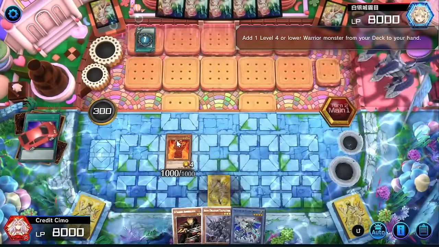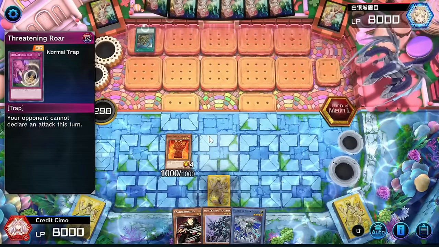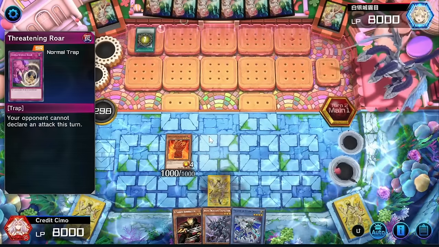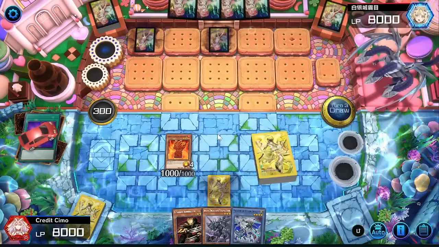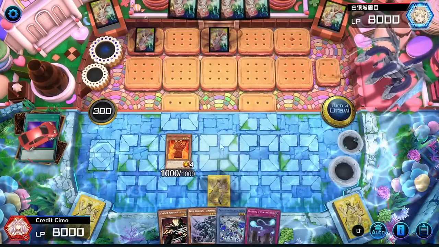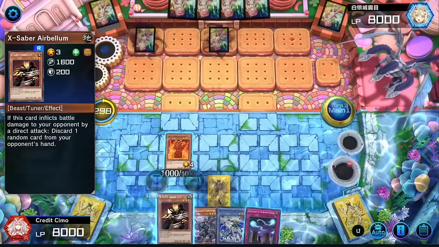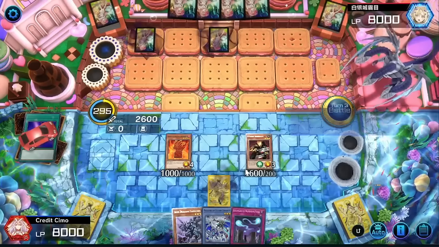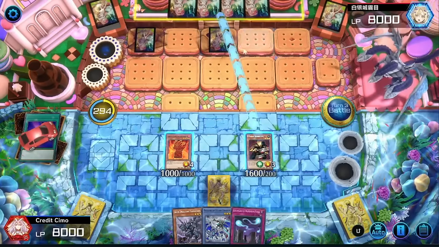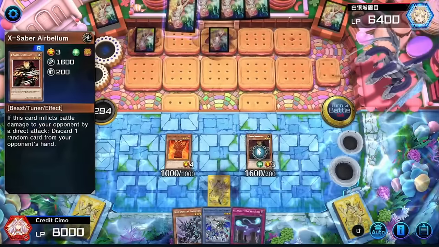It's going to Reinforcements of the Army, which is fine. Again, we have Threatening Roar here, so we definitely have follow-ups for sure. Our opponent's going to set and just pass. We have Arabellum, so this game state is actually kind of cool. A Wandering is pretty cool too, because it works under Barrier Statue because the tokens are fire. Let's enter the battle phase and just attack directly. So we're going to attack with the Arabellum, and then we get the discard, which is really cool.